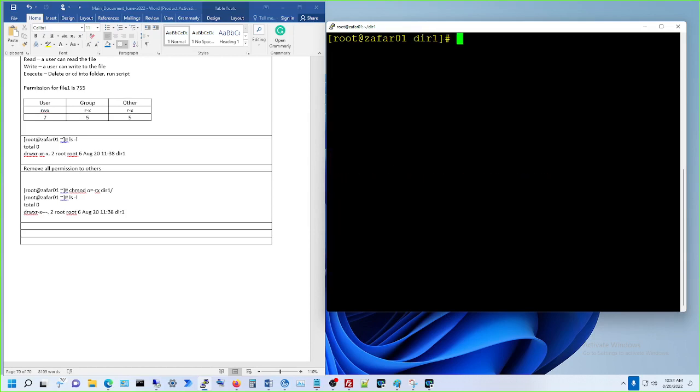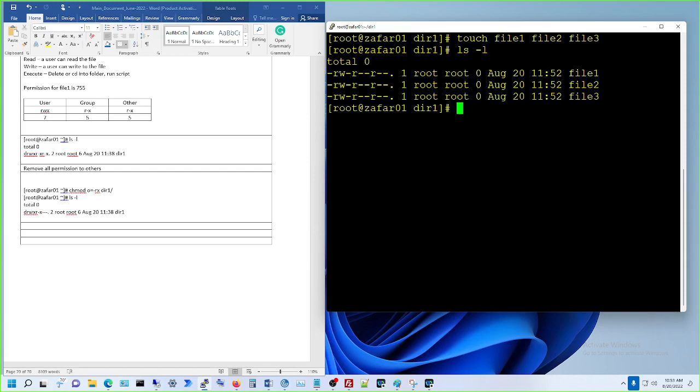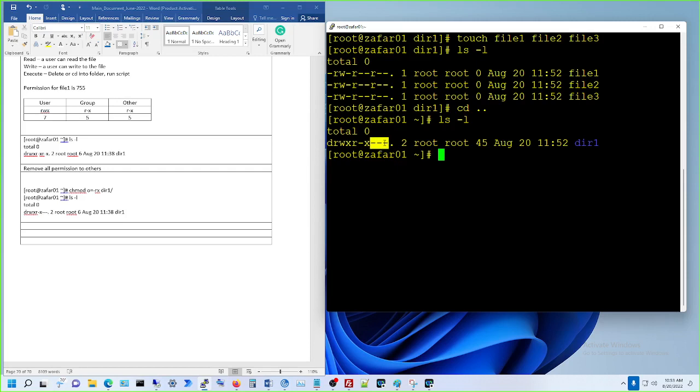Okay, so I'm inside the directory and I'm going to do touch file1 file2 file3. And if I do ls -l, we have these permissions here. I'm going to go back and do ls -l, and I'm going to add the permissions here, read write execute, for everybody else. chmod o equals read write execute.